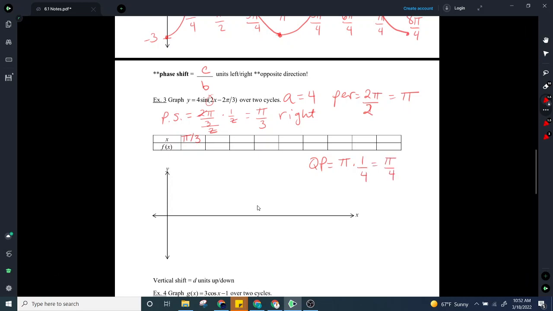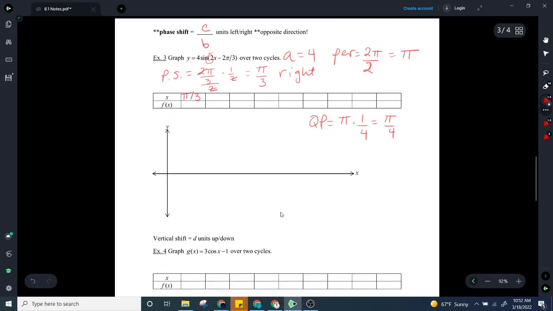Now here's where you've got to be really comfortable with working with fractions, because I have to add to get this next point. It's going to be pi over 4 units later, right? So I have to add pi over 4 units to the pi over 3 that I'm starting with. So let me just come down here and do that real quick. So pi over 3 plus pi over 4. Common denominator, of course, is 12. So this will be 4 pi over 12, right? And then this will be 3 pi over 12, right? So that means my next value would be 7 pi over 12. So 7 pi over 12 is the next x value.